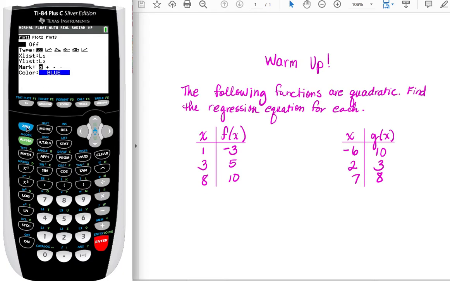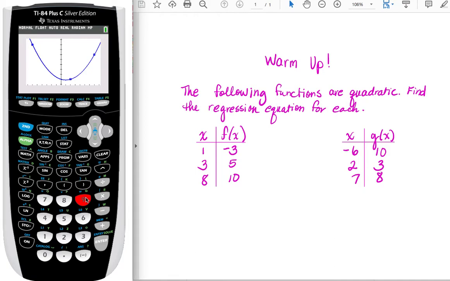And then once that happens, you can quit out of there. Now, if you press zoom and then option 9 for stat, it will graph your equation and set up the window so that you can see it very, very well. And again, you can see that that quadratic function fits my data perfectly.